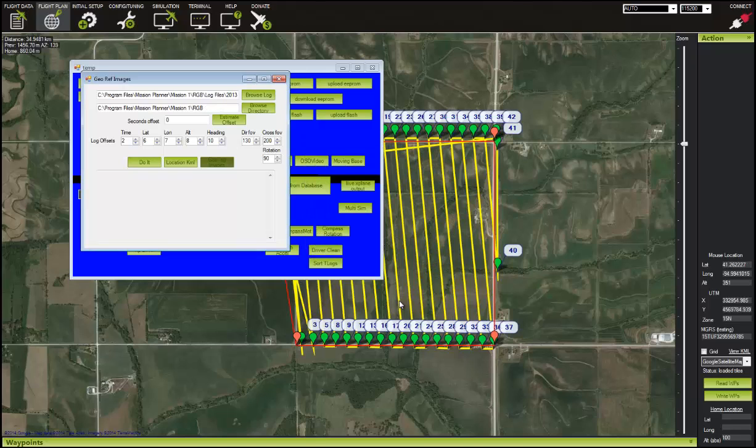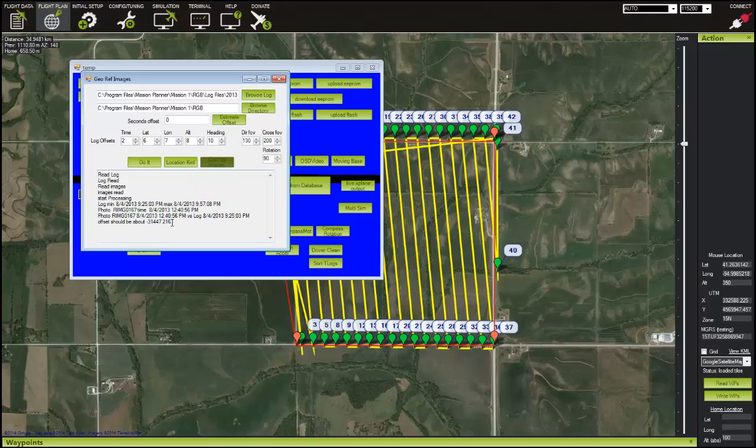And once I've selected that, I'm ready to pair each set of data and estimate the offset in between the time from when we started the mission to the time that the first picture was taken, so that the program knows which GPS waypoints are associated with each image. To do this, we're just going to click Estimate Offset, and the program will read the log file that we have given it and associate our two sets of data together.